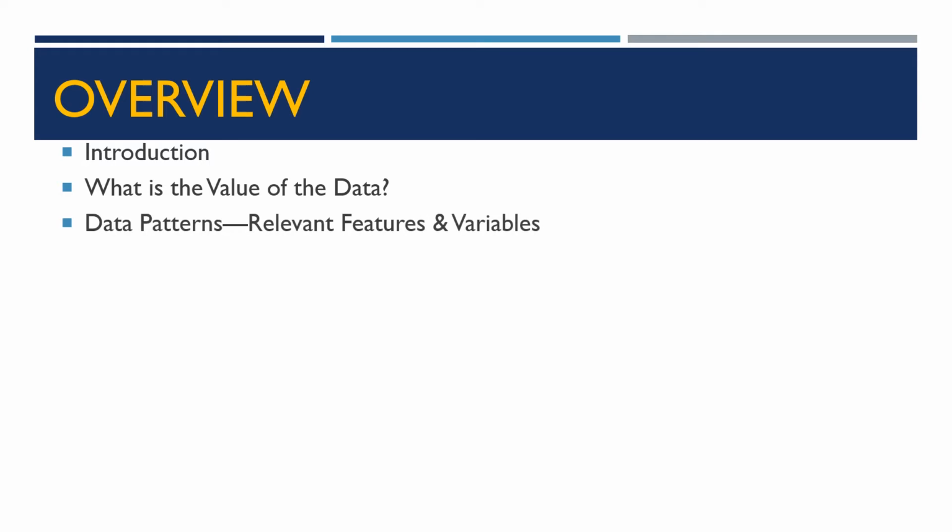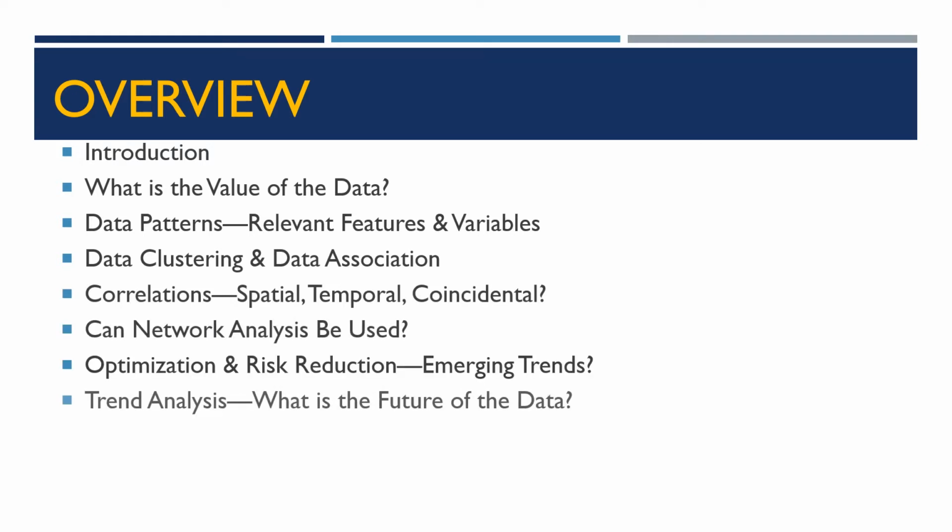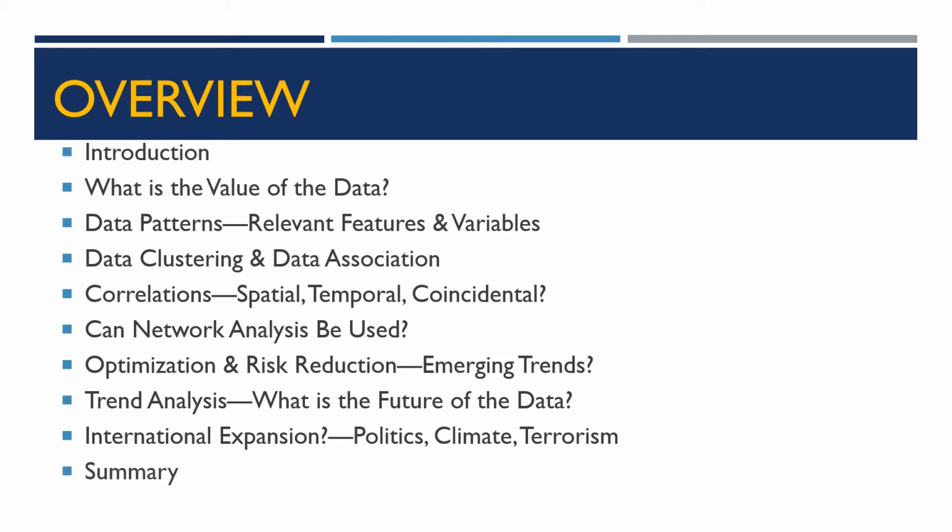A quick overview on what we're going to talk about today. First, an introduction. Then, what is the value of our data? Data patterns, relevant features and variables, data clustering, data association, correlations, can network analysis be used, optimization and risk reduction, trend analysis, international expansion, and where would I go due to those three determining factors, and of course a summary. So today is a little bit of a hefty presentation, but I will try to get through this as quickly as possible.